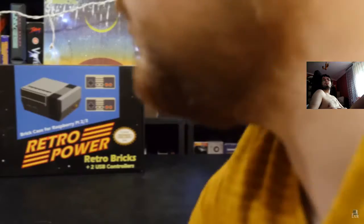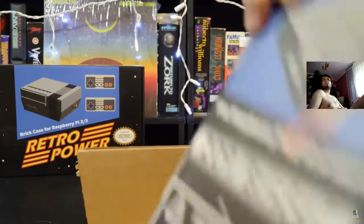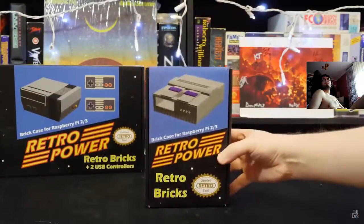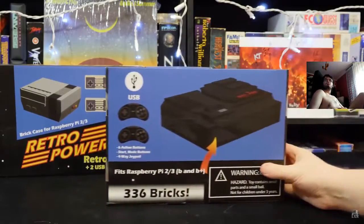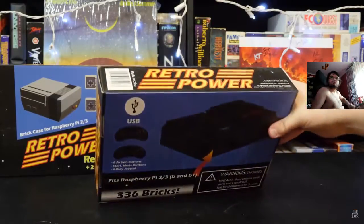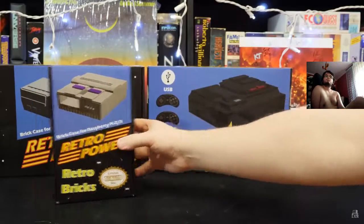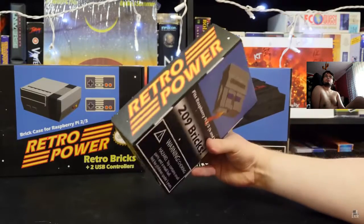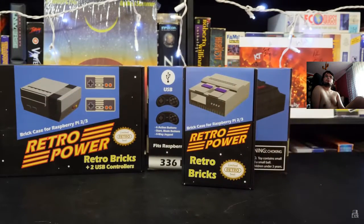That is neat. I believe this other one is from them too. Yes, it is. They sent me a couple of them. More than a couple. This is a SNES styled one right here. And this is probably the one I was most interested in, even though it looks just bizarre, to be honest. Yeah, it's a Sega Genesis Mega Drive kind of thing. This is just a cool idea. So check out Retro Power, I suppose, if you're curious about these. Timberline 4 Limited is the company. Thanks a lot, guys, for sending these my way.